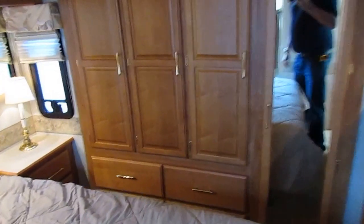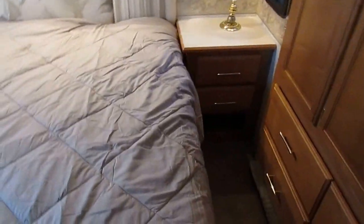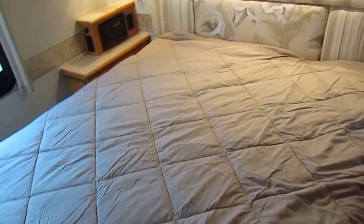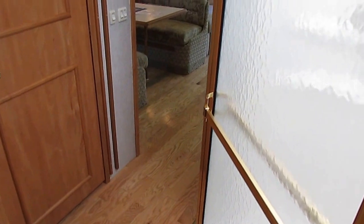Big lighted closet. HDTV in the bedroom. Looks like somebody's added that, but it's a good-sized TV for this bedroom. Big hanging closet — storage should not be an issue. Nightstands on each side, a private stereo system, lights on a dimmer, a ceiling fan, and a comfortable mattress. The mattress has been changed at some point — it originally had a sleep number bed and now has a standard pillow-top, so you're not laying on a 12-year-old mattress. There's a private door and a solid sliding privacy door that completely cuts off the bedroom from the bathroom, plus another sliding door to separate the bedroom and bathroom from the rest of the coach.